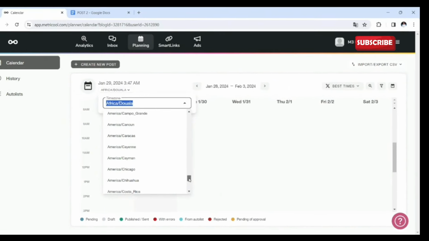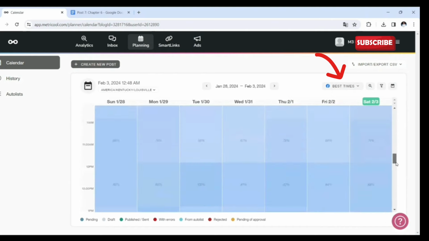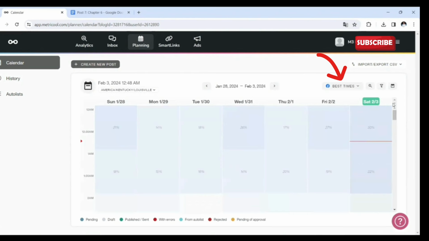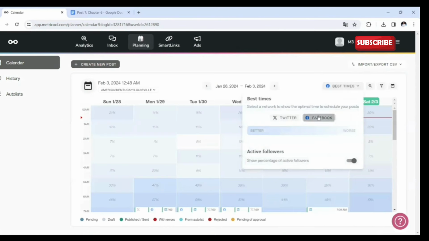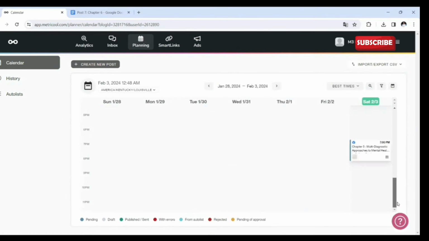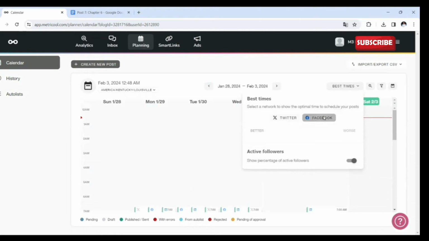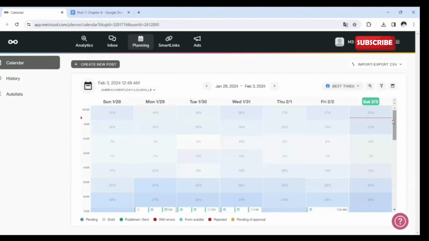Another great feature about this website is that it analyzes your social sites and tells you the best time to post. So this is an example. This is for a client. I've already turned on the best time, so you can see percentages within the calendar as well. It gives you a percentage, that is, when the greater percentage of your followers on that particular site are going to be online to view your post. So the website is going to analyze your traffic and then give you the best time to post. So you can toggle that on. Take note that if it's a new site without any posts, you're not going to see the percentages.